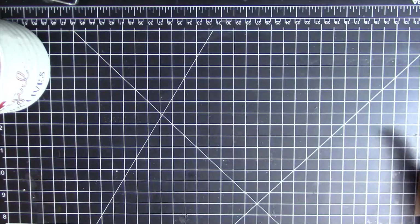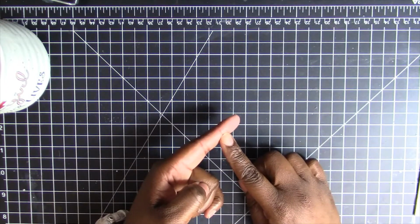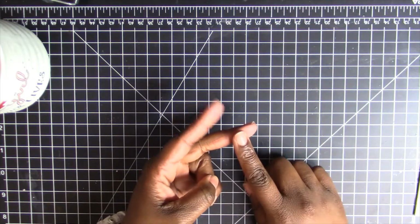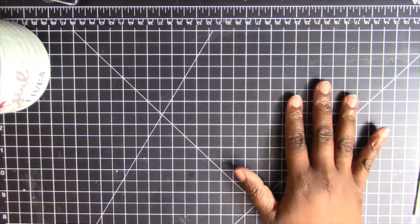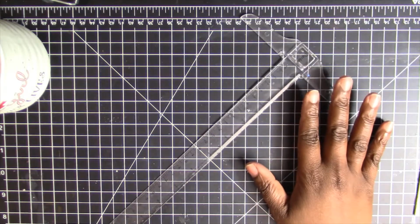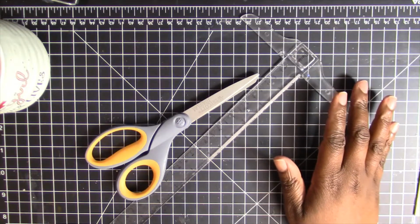Okay, you'll also need some 65-pound weight cardstock. You'll need 110-pound weight cardstock. Optional designer paper of your choice. I like to use my T-square ruler. I like to use some scissors here. That's what you will need.